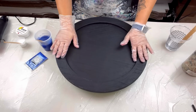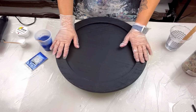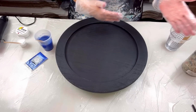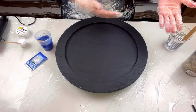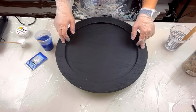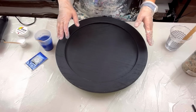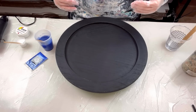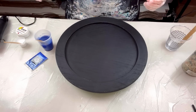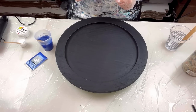All right, so it's been a while since I painted this. I don't even remember what I said to you guys in the last part, although you watched it like 30 seconds ago. So this has been painted twice with the Amsterdam acrylic paint. I've sanded it. I showed you all that. All right. I've gone ahead and mixed some resin. I am using the shallow casting resin by Krystal Resin.